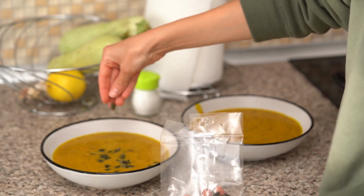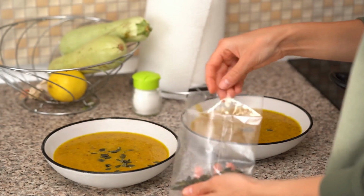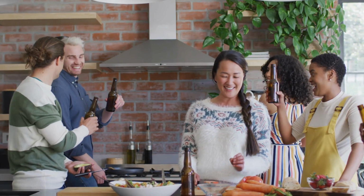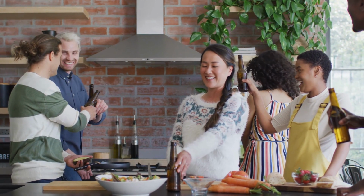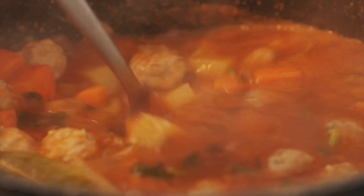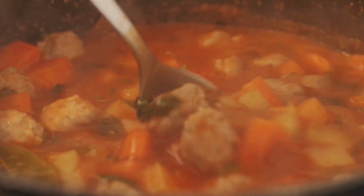Section 4. Flavor tips, little tweaks, big taste. Remember, cooking is about having fun and experimenting. It's not just about following recipes to the letter, but about making them your own. Here are some easy ways to customize your soup. Simple adjustments can make a world of difference.